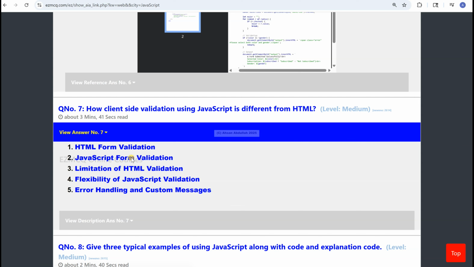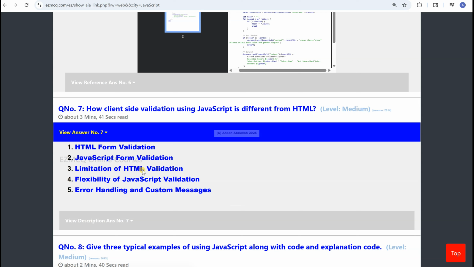That is not the case for JavaScript form validation. You can have your custom validation logic because you can do programming. HTML is not for programming, okay? And you can also use event handlers in JavaScript. So what is the end result? It provides checking conditions beyond the capabilities of HTML, and it gives full control over how and when form inputs are validated before submission.